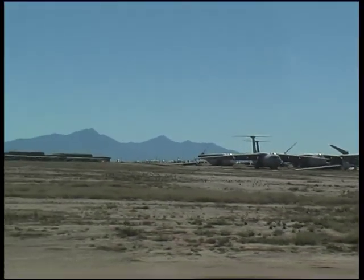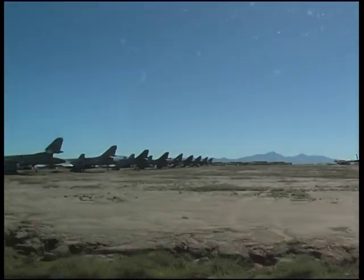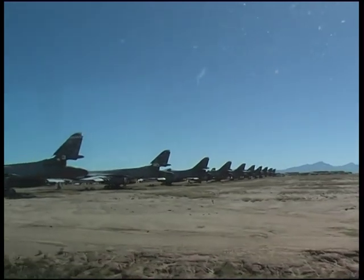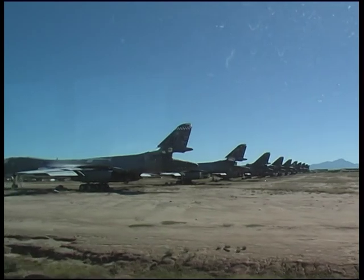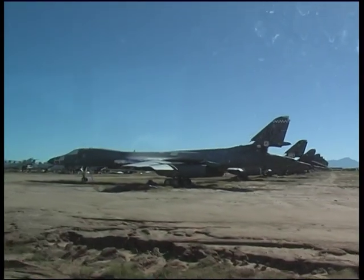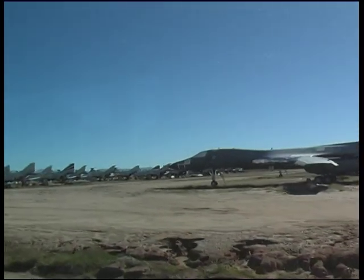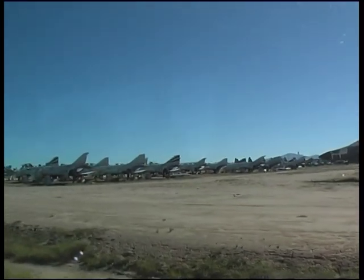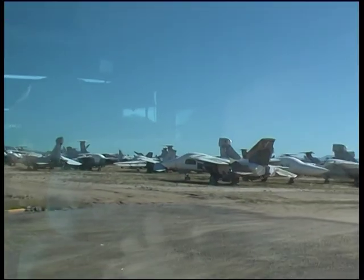This first one right on the left, you see the DY on the tail. They're out of Dyess Air Force Base in Texas. This was the first one to come in a year ago. And they let us in at A-Mart. We came over here and met it, taxiing in, those beautiful engines running. Man, look at it now. We met all 4 crew members that got out of it, right out that little tiny ladder there, and they all signed the nose landing gear door. They wrote their names on it with a big ink marker.